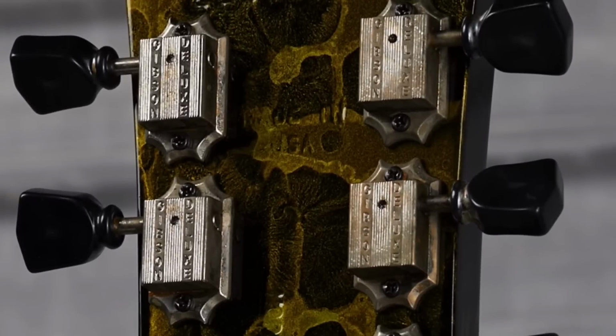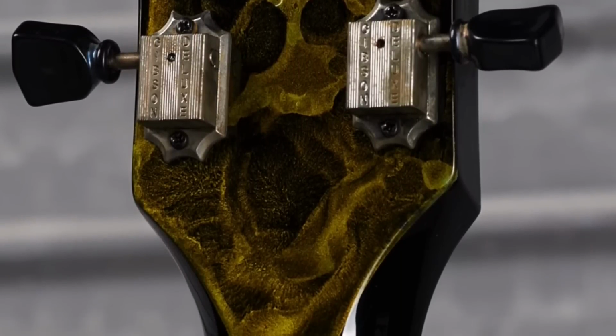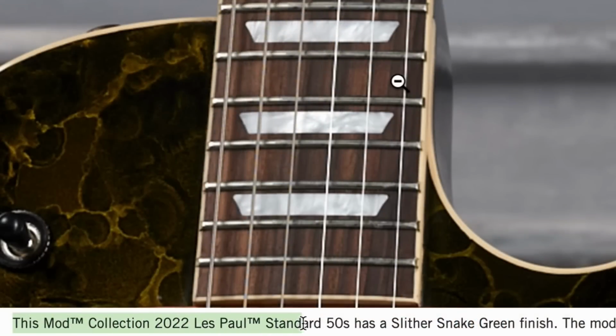However, I think this photo gives you a very good feeling of what it's going to look like in person. It almost looks like they just gave it like a swirl paint job. I'm not really sure how they accomplished that. But hey, get this. We don't have fret nibs on this. Has it been refretted? Mod Collection 2022 Standard 50s?